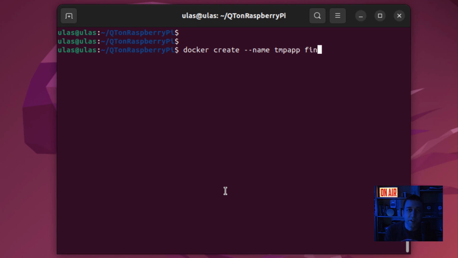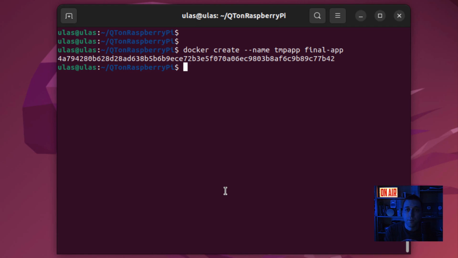Then from this temp app, you can copy the application. You need to know where it is, simply; it's up to you. It is in the build and project file for me now. It's hello Qt6. If you copy it here, then that is it. Then you have the recompiled application that you just updated.